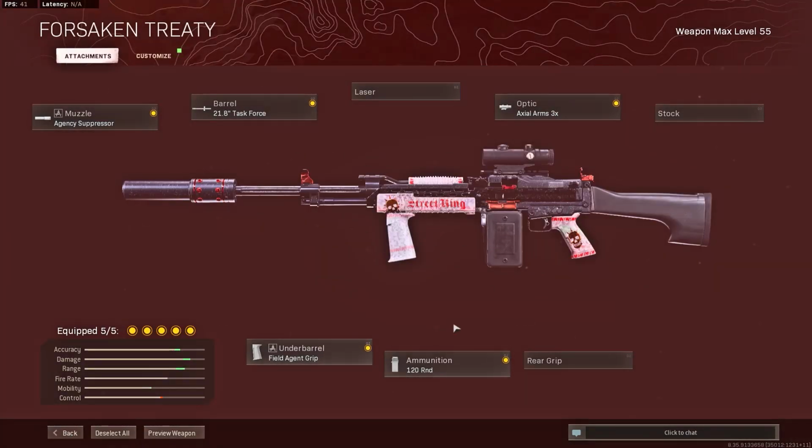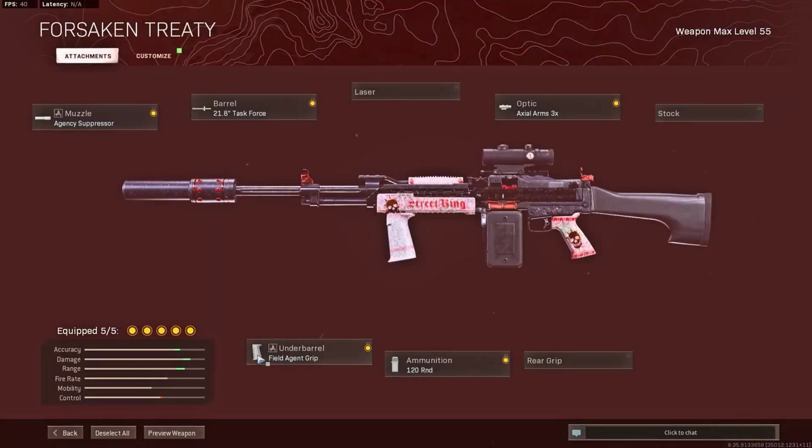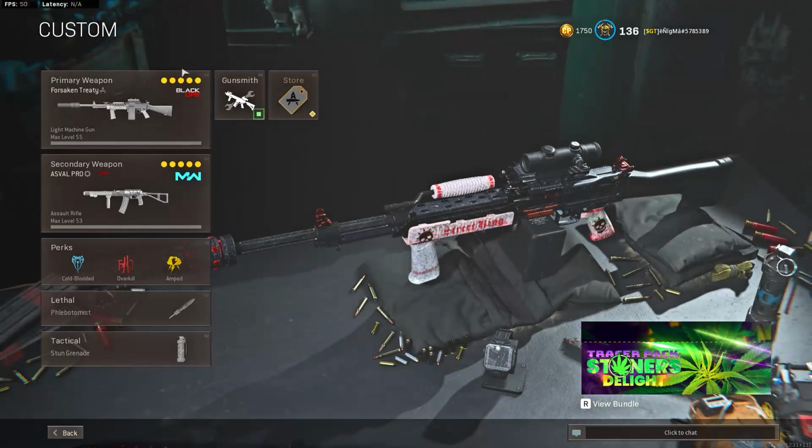Everything else here is going to be standard, just the regular 120 round mag, so you don't take a hit to that ADS. Field Agent grip to control those long range shots, and then the Axial 3x, which is my go-to for most of the long range options when it comes to Cold War weapons.